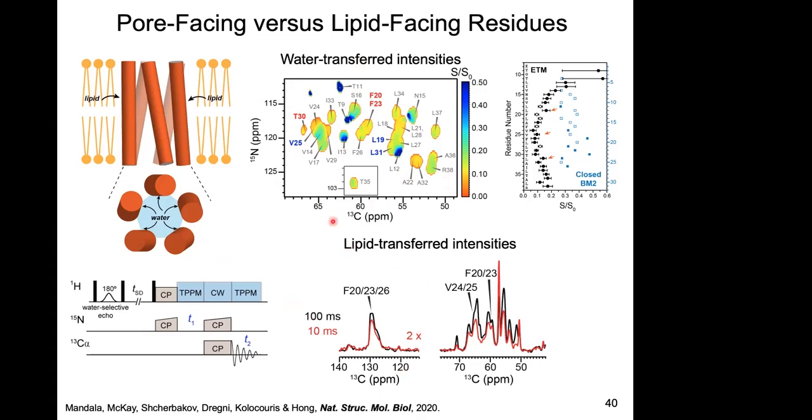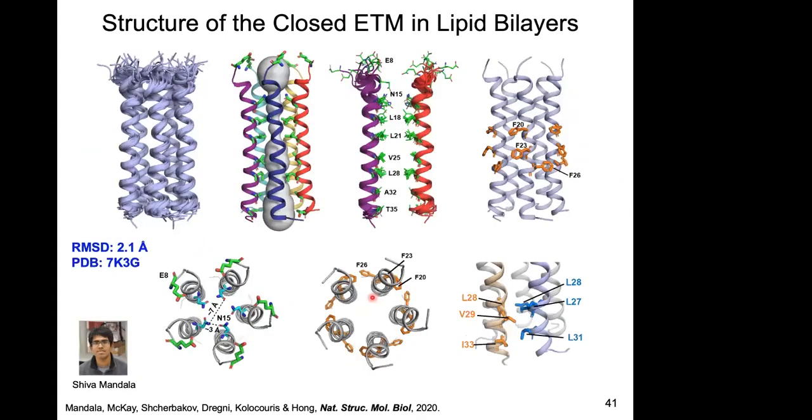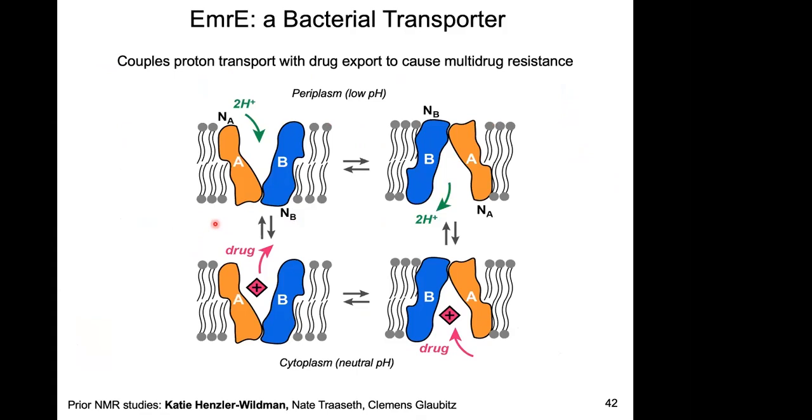And when we switch to the lipid transfer experiment, we just did the 1D version, not 2D. And you can see, for example, that the aromatic region of the carbon spectrum has relatively high lipid transfer intensities, indicating that these aromatic residues, these phenylalanines 20, 23, 26, are overall on the lipid side. These kinds of experiments are quite helpful to determine the topology in combination with more quantitative carbon-fluorine distances. Okay, so we solved the SARS-E structure with carbon-fluorine REDOR as one important element of the quaternary structure constraints. Without that, these kinds of oligomeric helical bundles would be fairly hard to get the full structure de novo.